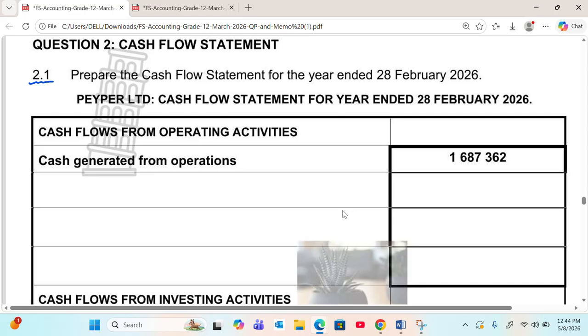So it is very important guys to know what we record under cash flows from operating activities. So under cash flow from operating activities guys, I want you to think about the main activities of trading businesses, businesses that buy and sell goods. What are their main activities? 1, is to sell goods and services, is to sell products. So under cash flow from operating activities, we record the sales of trading businesses.